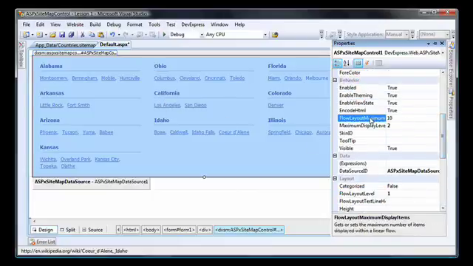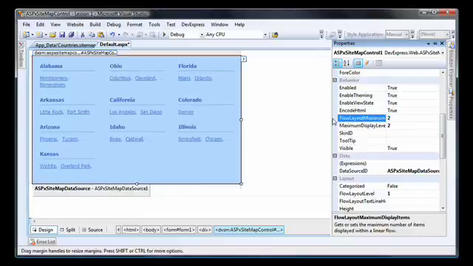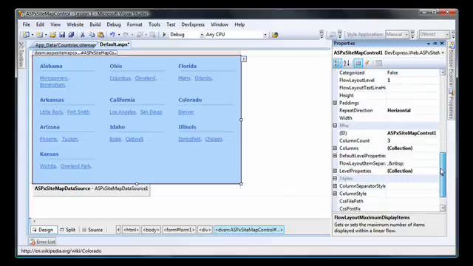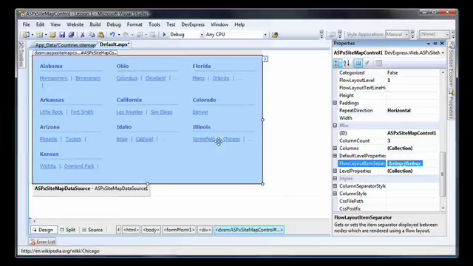To make the appearance more compact, I'll set the Flow Layout Maximum Display Items property so that only 2 items are displayed under each category. The ellipsis indicates that there are more items for each category that are not displayed. Finally, let's change the separator between each item from commas to a line. To do this, I'll set the Flow Layout Item Separator property. And I'm done.